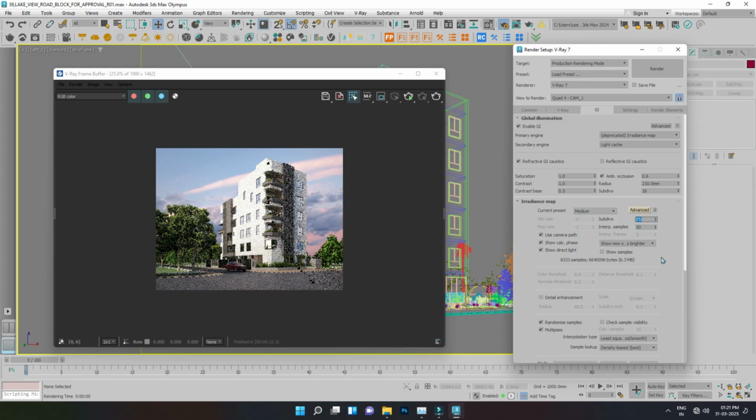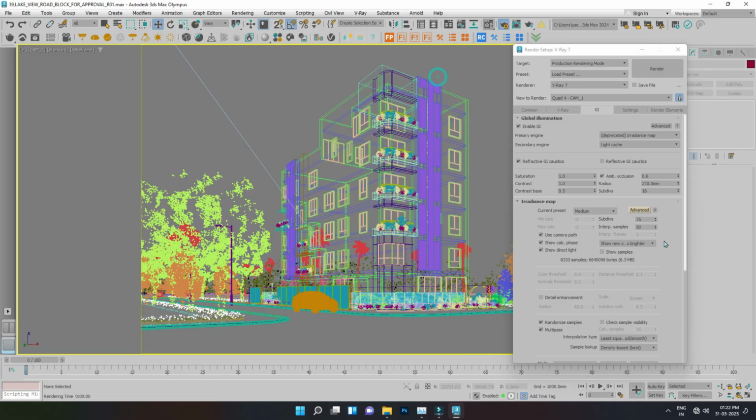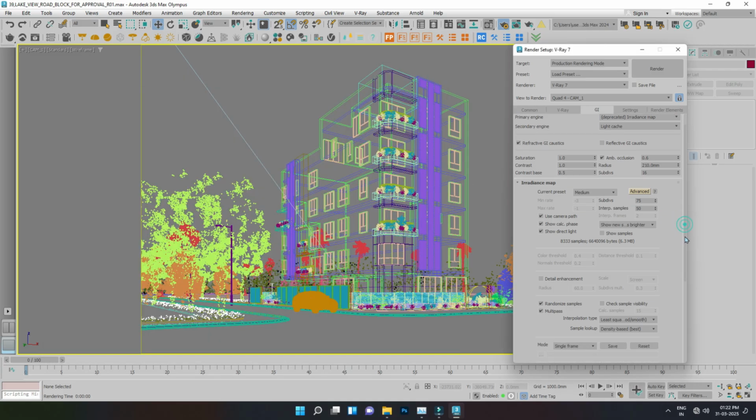So we are using the advanced rendering option, so the setting will be like this, so you can get a high quality render in less time. This is the light cache setting.